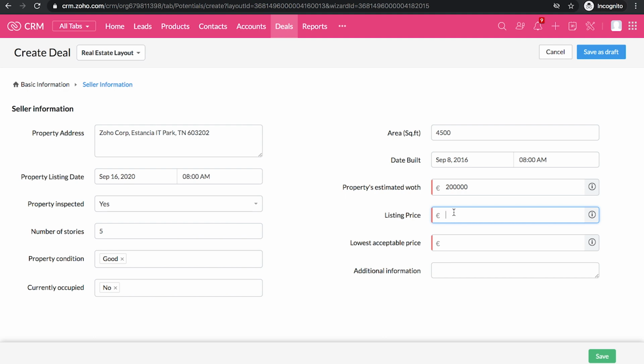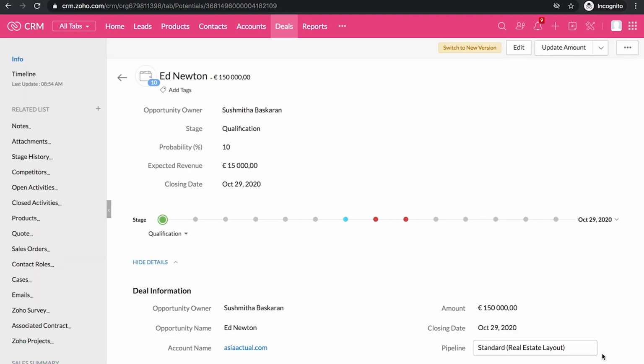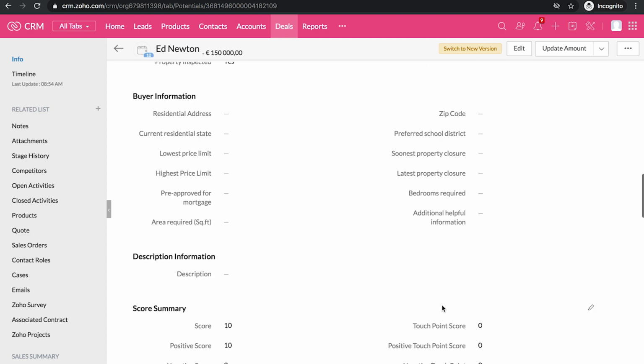Listing price, lowest acceptable price, and no additional information, and we hit save, and there you have it.